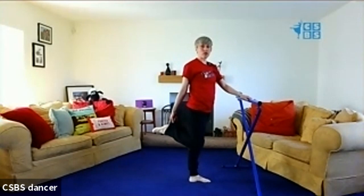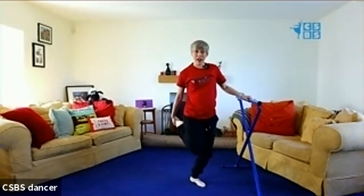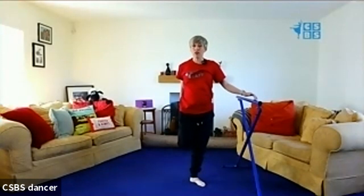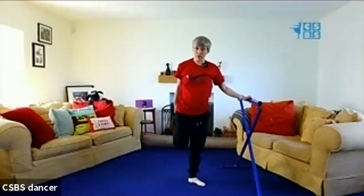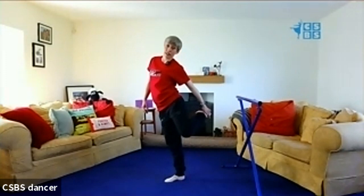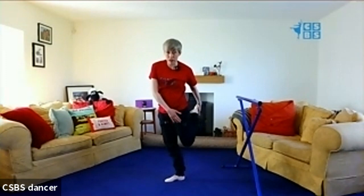We're trying to get our knees back in line with each other there, and a real pull up on the front of that hip. So if you've been doing a lot of sitting or a lot of walking, so walking actually builds up these muscles at the front, you might find that that muscle or your hips are quite tight. Take the other leg. So it doesn't matter how close to your bottom your foot is at the back, that makes no difference. Okay, it's all about stretching this hip flexor muscle, big muscle at the front.